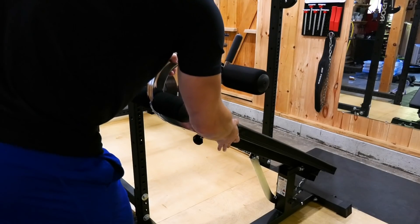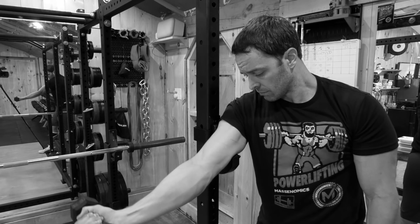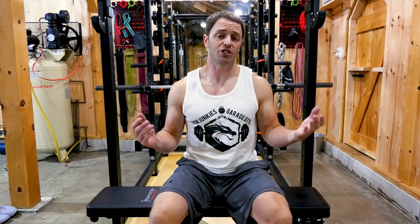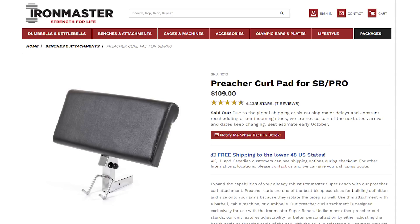Now let's get on to the attachments. We can't cover these all in detail because there's so many of them, but the appeal of this bench is that it can pretty much do anything. Some of the attachments can feel a little bit cheaply made, but they do perform pretty well in my experience. The locking system works very well with the pop pin and tightening knob, though the attachments do require some assembly when you first get them. The preacher curl attachment — as a man, I feel like I really missed an opportunity here. It's not perfect, but unless you want to pay $130 for a chunk of foam, it might be one of your cheapest and smallest options. That bar holder on the front could have been a little bit wider, because you're not going to be able to change weights with that thing since your bar is going to tip over. The pad can also be adjusted to three angles, which isn't something you typically see from preachers — so that's a nice touch.